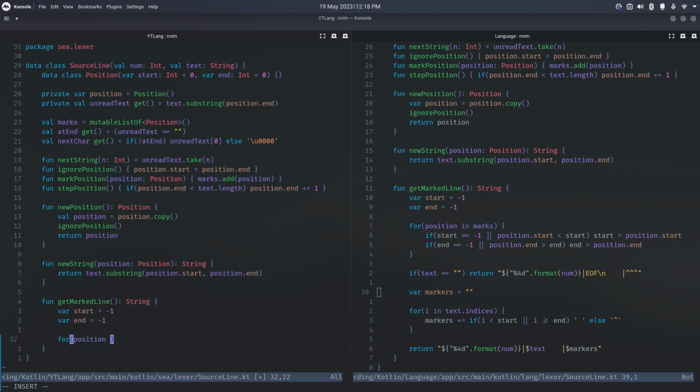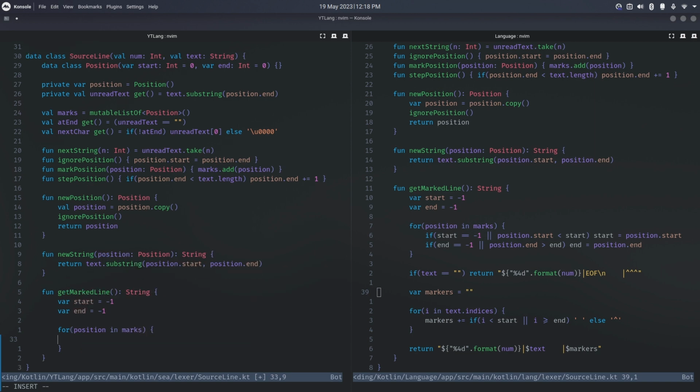So we can loop through each of the positions that are marked. If start is -1, meaning we haven't assigned a value, or if the start of the position we're looking at is smaller than the one we're currently storing, we can just store this. You should recognize this as a generic min function.